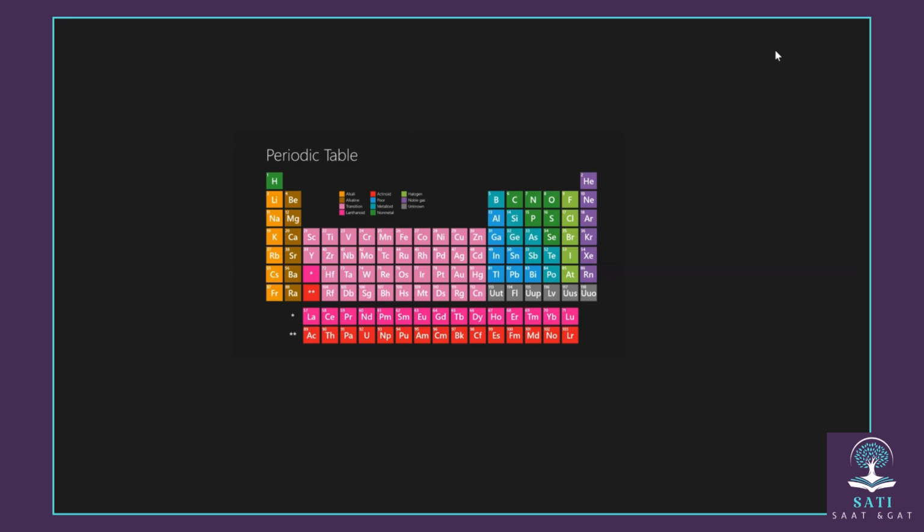Okay, here, for example, if we are talking about the left of the periodic table, as you know, these elements are metals. So lithium is a metal, sodium is a metal, right? Potassium, magnesium, these are metals. And these elements on the right of the periodic table, they are usually what? Non-metals.